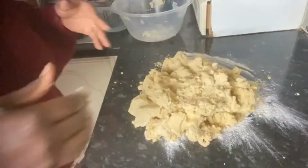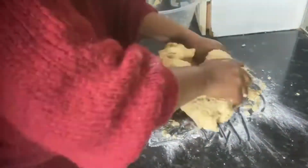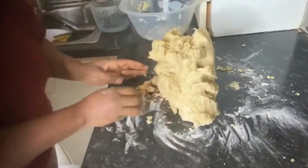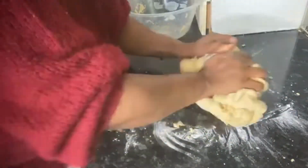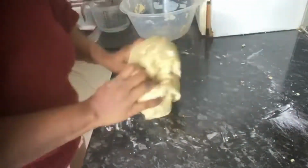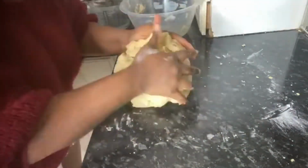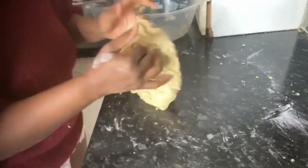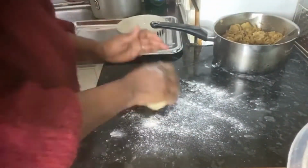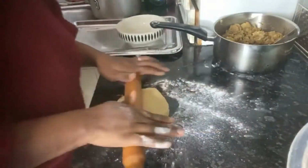So now after everything is mixed up, you put it on your surface with some flour just so that it doesn't stick to the surface. And then I'm just going to mix everything up. Well, we are not kneading, this is not bread, but we're just making sure that the butter and the flour and everything is well incorporated and it's mixed very, very well. So I did leave it aside for like an hour before I started shaping it up.